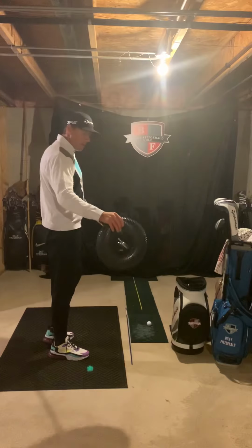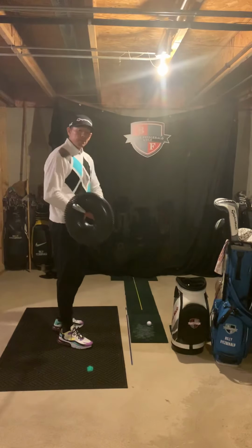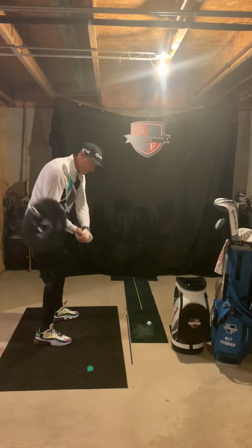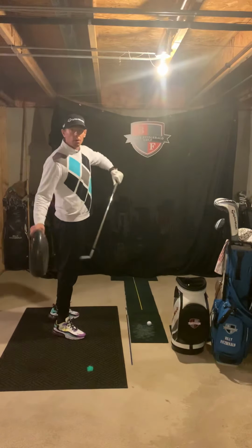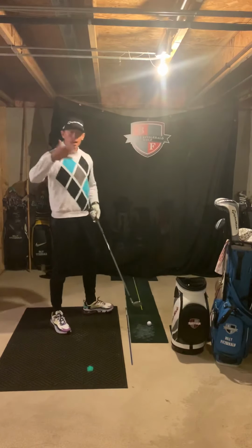So now that we've got this right here, we're going to talk about the momentum. If there's weight on there, I want the weight of the club, or the momentum, going towards the golf ball. I don't want it going away. I want it going towards the ball because I want to work with momentum, so I can keep a light grip pressure, so I can produce speed.